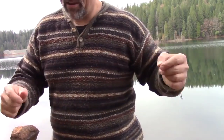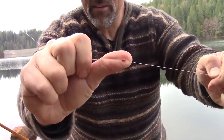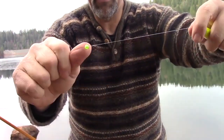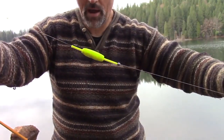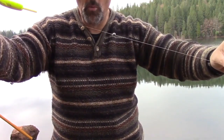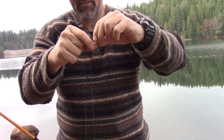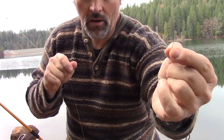Let me start from the top. The first thing you're going to put on your line is right here. See it on my thumb there, is a bobber stop. You're going to follow that with a small bead. Then you're going to put on your slip bobber right there. In this case, I like a high visibility bobber, so I got a nice chartreuse foam one. Then you put on a split shot, which you can see right there. And finally, I've got this whole thing tipped with a tiny little light wire mosquito hook.